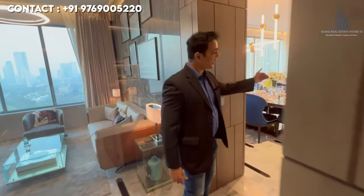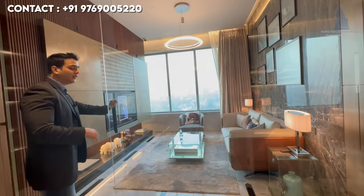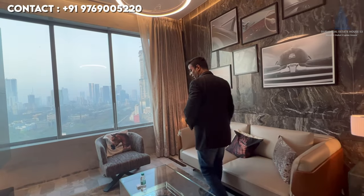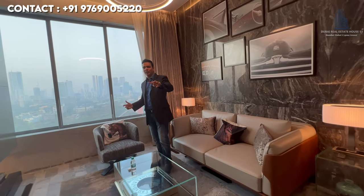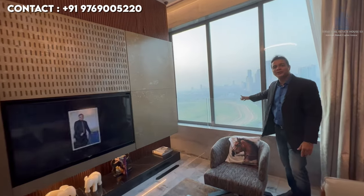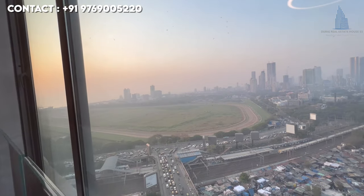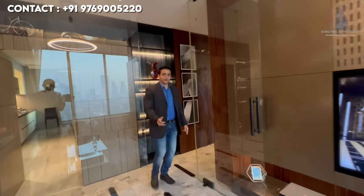Moving forward, if you come directly from your living and dining, this is your third bedroom, or I would call it the first bedroom, which is converted here into a den. So if you are fond of entertainment, again, you can really have a great time here. This could be your private den, be the Bollywood and the Hollywood hero. And if it's still less for you, you have your private cinema, guys, down there that we just enjoyed. Again, your views are stunning. When you're sitting and enjoying the movies, it just gets better and better. It's so beautiful. So that's your first bedroom.